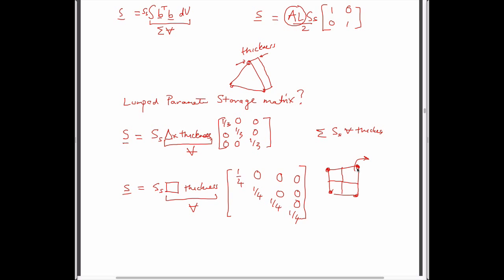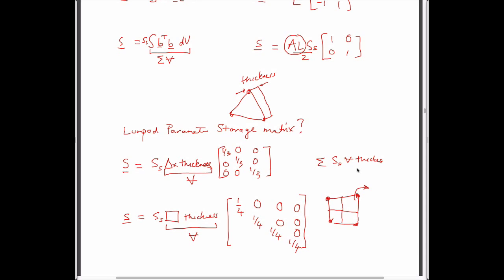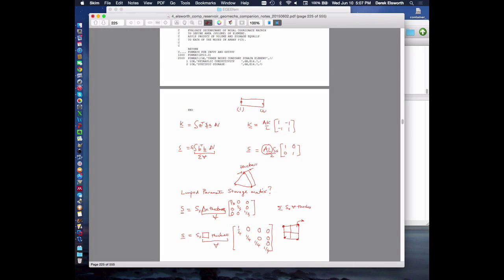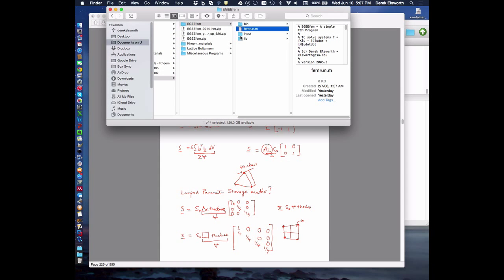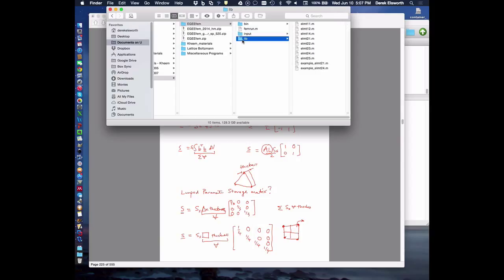The point I was going to make is that everything's localized at the element level in a subroutine. And so if you look at the structure of this little code, and you just look at the files, then you have a main driver, and you have a library routine, and a whole bunch of input files. But the library routine means that it just changes what the form of the element subroutine is depending on the problem you want to solve.